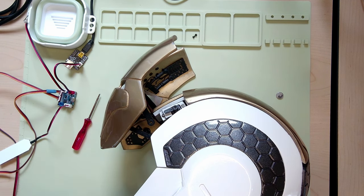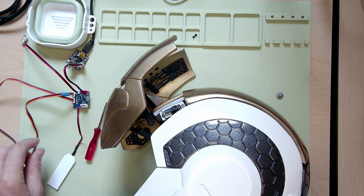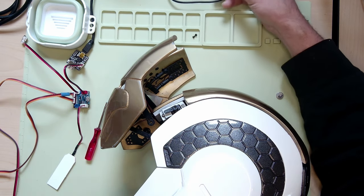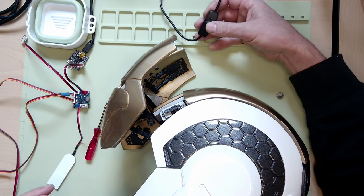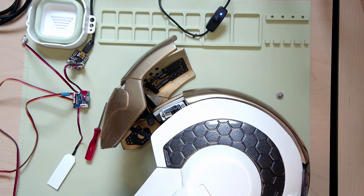The reason that servo horn is there is the first thing I do is I home the servos. When you first turn on one of the Crashworks boards — or if you're using the Crashworks code on your own board — it will move to the closed position when you first power it on. I've got the board all hooked up here. This is the AM6, connected with Penelope for anybody that has a smart battery pack. I've got a nice little power switch here. I'm going to power it on and you'll watch the servo horn move, because we don't know what the servo position was when it first fired up.